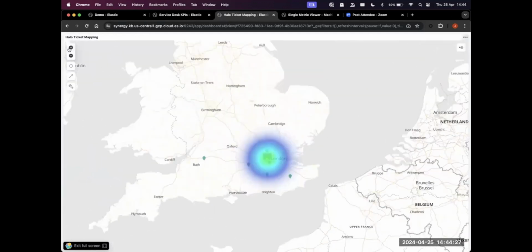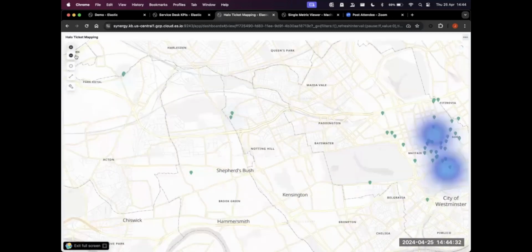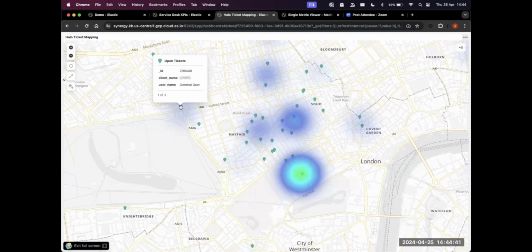Because we're a global company, like I said, it is quite handy to see where all our tickets are. Resourcing. So is there metadata of location data? No, the location data doesn't exist. I had to create that. So the address information for all the users is in the API. So I pulled that and used the IDs of the user with the address, and then combined that with the Google Maps API to get longs and lats, and then pushed that back to the ticket. So the ticket's got that information, and hence I can display it on a map view.